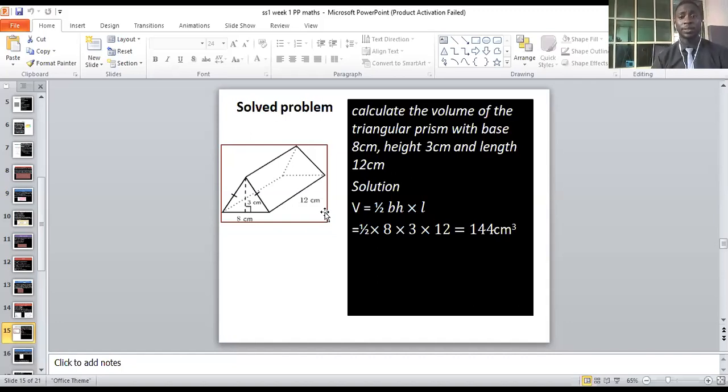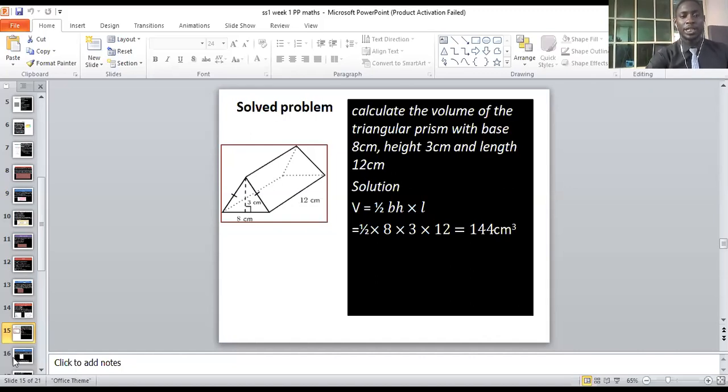Insert it in your calculator and follow along. Let me give you 2 seconds to try that. I believe you have done that. So it will give you 144 centimeter cube. Don't stop here. Try other questions, try further questions. Pick your textbook, cross-check it with the question sets on the online notes. Try questions and solve more.